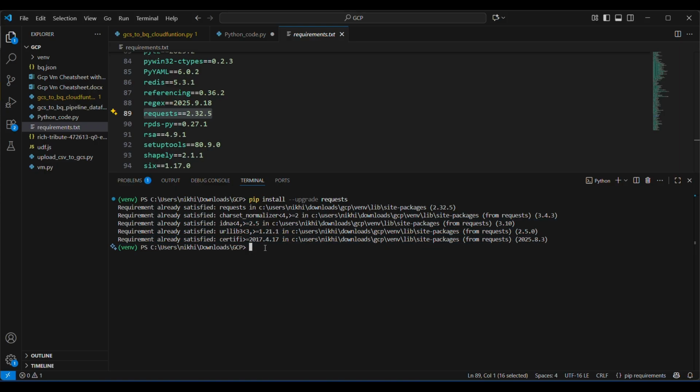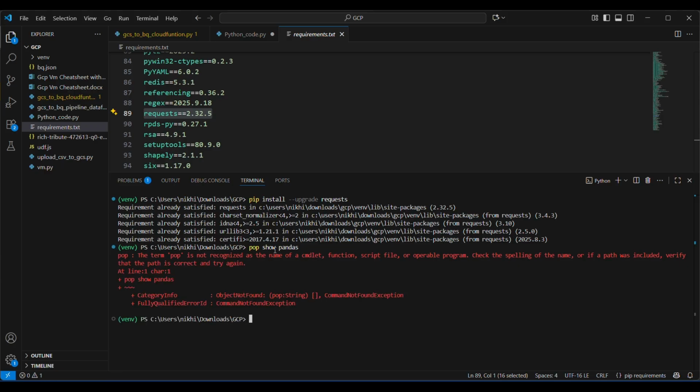I already installed the Python pandas library. Let me check it. Pip show pandas for checking.